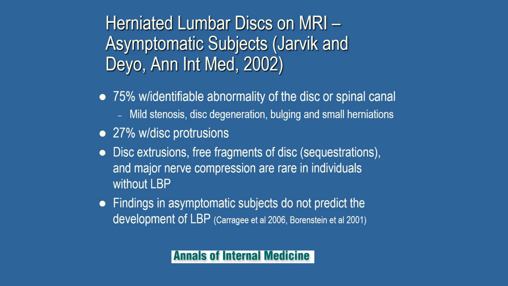The other interesting finding is that you would think that individuals who have these findings on their MRI scans may be predictive of individuals who develop symptoms down the road. So if we take that 75% population, those individuals who have identifiable disc abnormalities, are they at any higher risk down the road of developing symptoms if they're asymptomatic, compared to the 25% who likely have a very, very pristine and clean MRI? And we find that those findings on MRI are not predictive of individuals who develop low back pain.